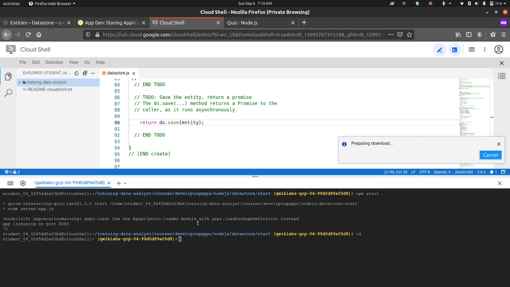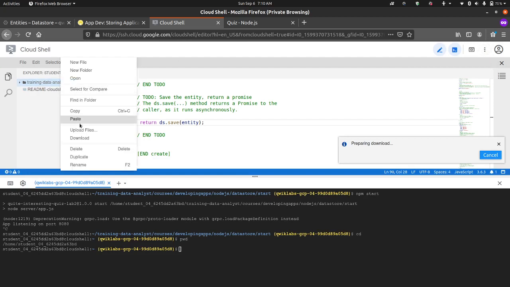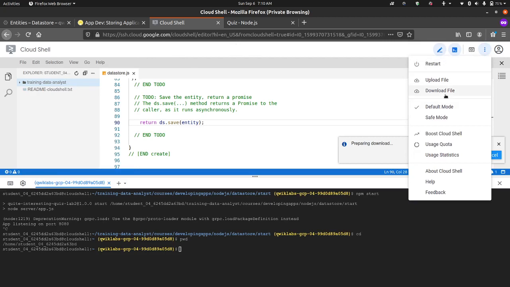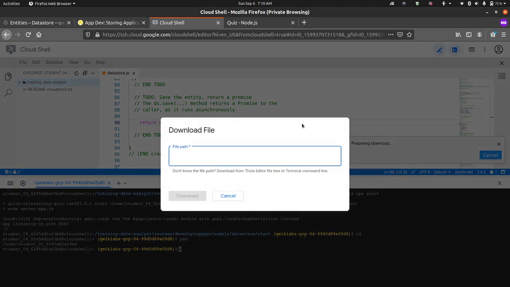Another way to get access to this folder is, first of all, let's get a working directory. So this is where we are. Excuse me, so there are two options. You right click on the folder and say download, or you come here and say download a file. Remember, in Linux everything is a file, and of course you take this as the path and then add it with this one here. So let's do that.